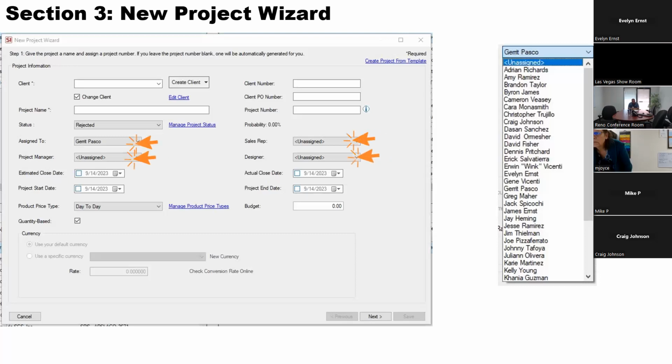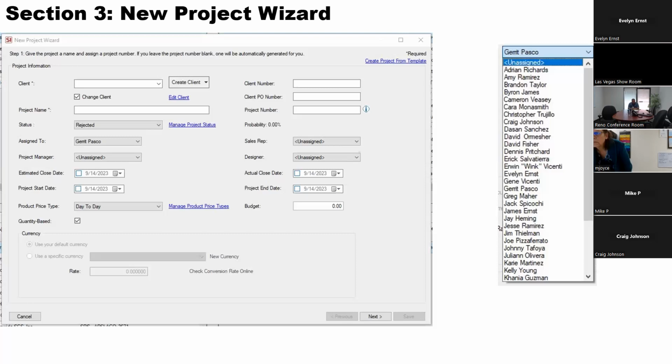E, dates associated with the project. You see here we also have 4 more options. Estimated close date is used for when proposals are due, and then changed when sent to the client, so everybody can see in D-Tools that it was presented on this day. A lot of times when you spit out these proposals, the Word doc will auto-populate to the current day and you don't know when it was actually presented. So we're using that as when it was presented.